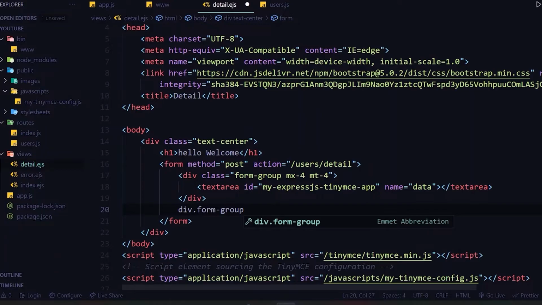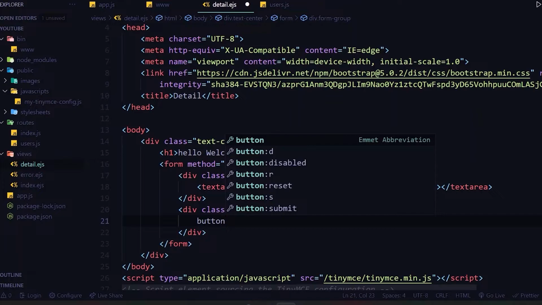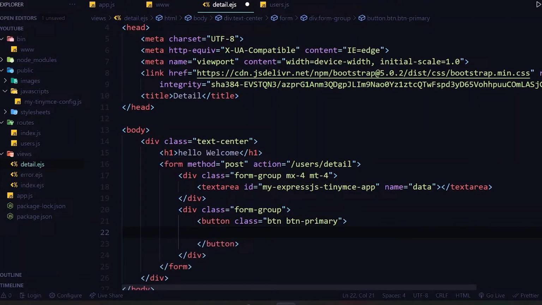This button, btn primary. Okay, and just write here submit data. I have written name equals data.